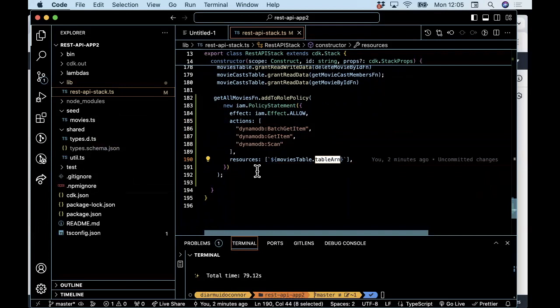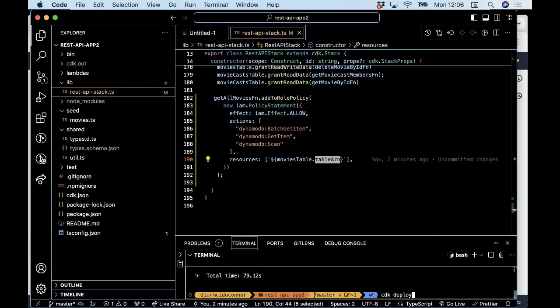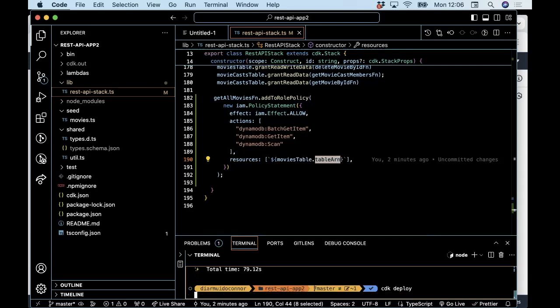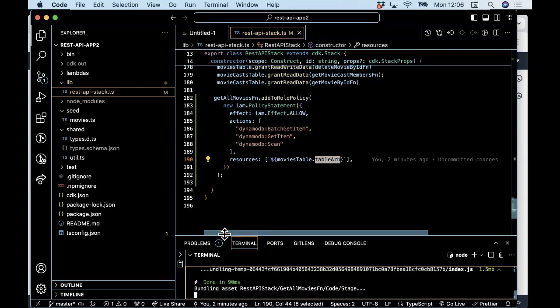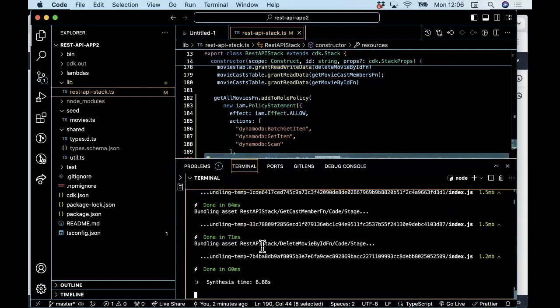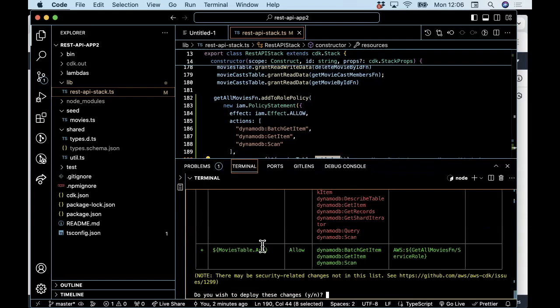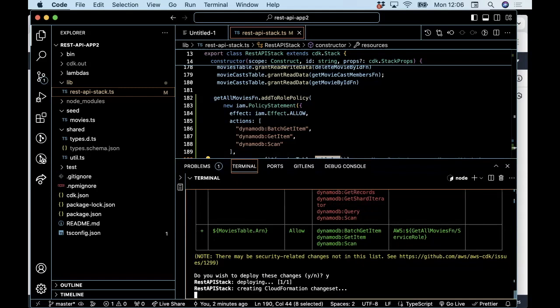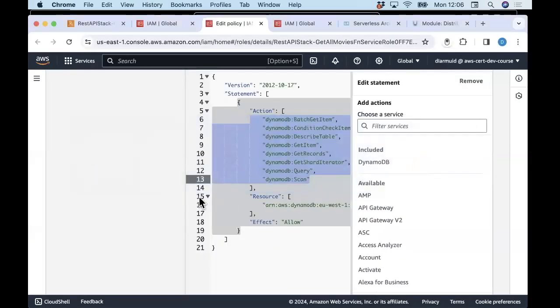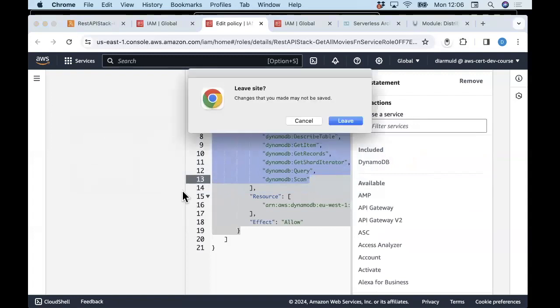Okay, so let's save the changes and let's do a CDK deploy again. And while that's working its way through, I'm just going to go back to my Lambda.